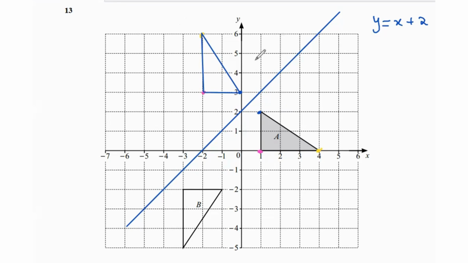Remember, in reflections, the point that is originally given is going to be equidistant from the line of symmetry, or the mirror line, on the other side as well. So this is half a unit from the line, so same half a unit over here. Then this was 1.5, so you go over here half and 1. And then the third point was 3 units from the pink point. So it's going to be 3 units over here from the pink point, because this is where the triangle would be made. The triangle wouldn't be made over here if we add the yellow point over here. So then we mark the yellow point, connect the dots, and we have our reflection in the line y equals x plus 2.